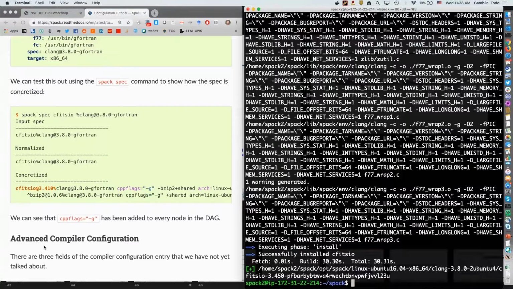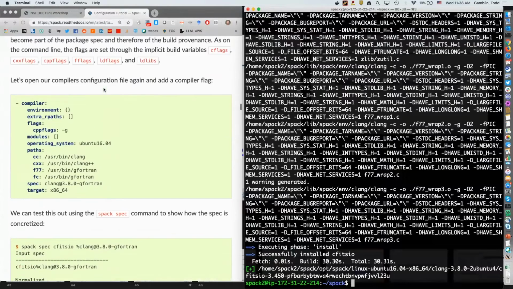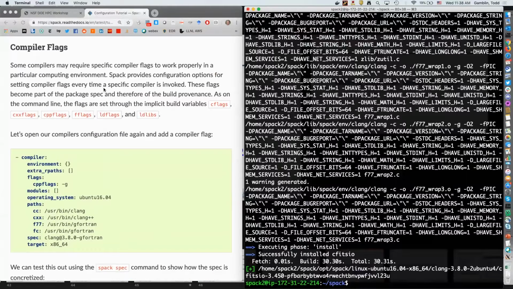So, we talked earlier about compiler flags from the command line, saying I want to build this with these compiler flags. There's another use for compiler flags in Spack where you say, every time I use this compiler, I want these flags.